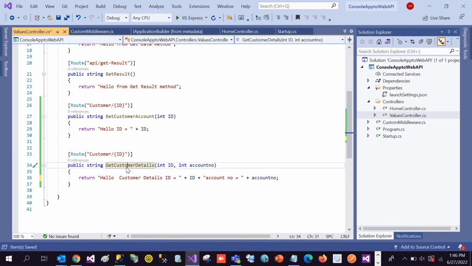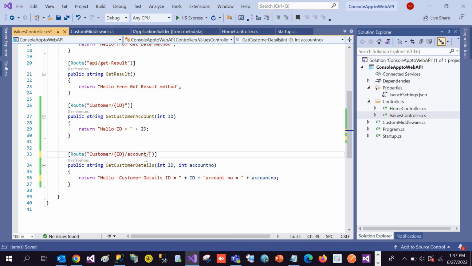And now for this action method get customer details we need to pass multiple variables, right? So let's say after domain name we want to have the same customer hard-coded value, and after this dynamic value we want to have once more hard-coded value. Let's say we would like to have account hard-coded value, right?